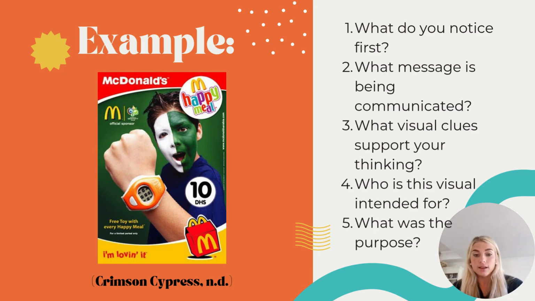What is the purpose of this ad? The purpose of this ad is to persuade people to purchase a Happy Meal. They use bright colors, an excited child, and the promise of a free toy to create interest. These visual elements help communicate the message that buying a Happy Meal is fun, rewarding, and a good decision because you get something free out of it. So by examining who designed the poster, who it was intended for, what the purpose is, and what visual elements are used, we can better understand how advertisements influence us daily.